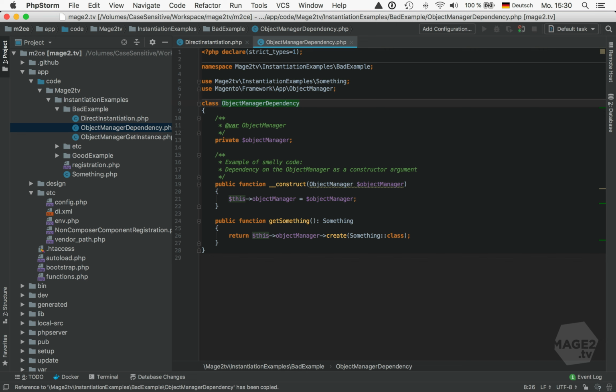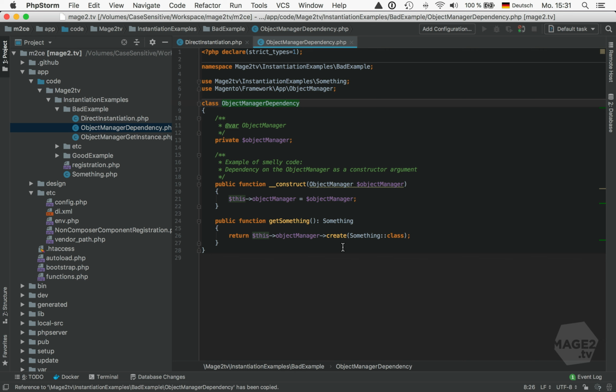But again, this pattern of injecting the dependency injection container is discouraged in Magento because it also hides class dependencies in the code. We would have to read through the class and look for all usages of create to know the class dependencies. So that's very similar to using new directly.